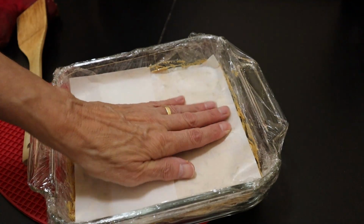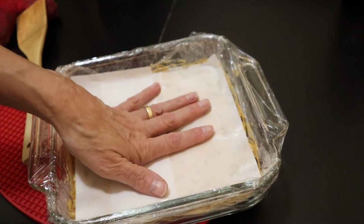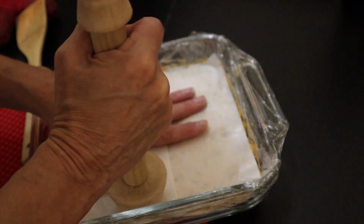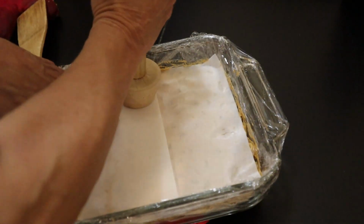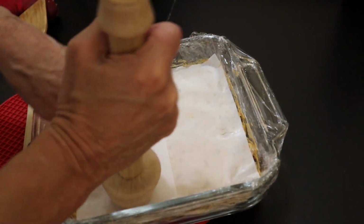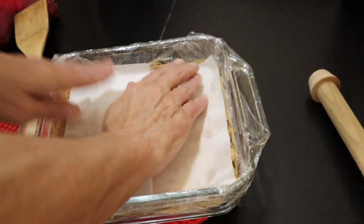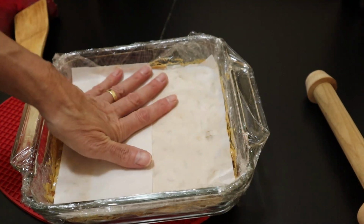Okay, I've poured it into my tray, and now I've put the other layer of paper on top, and I am just pressing it all in, trying not to break the paper, but it doesn't really matter. Okay, so get it all nice and firm there, and now we just let this cool for a couple of hours.